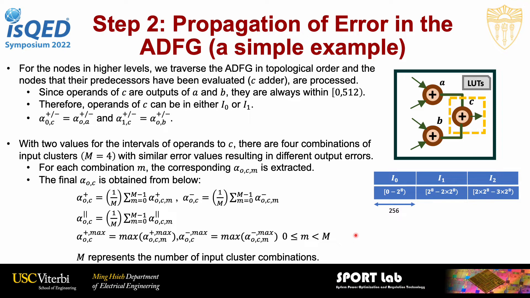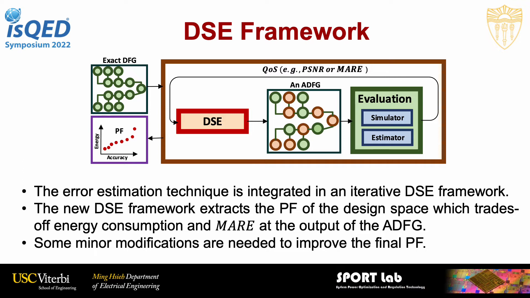In general, for a larger DFG we traverse the DFG in topological order. When we reach a node, we find the clusters and operand errors based on the predecessor nodes, and for each combination we extract the value from the lookup table and use these equations to find the final output error of that node. The proposed error estimation technique is integrated in an iterative DSE framework. Once an ADFG configuration is visited, instead of using the simulator, the proposed estimator is used to obtain the quality of service. With the new DSE framework, the Pareto frontier of the design space is extracted, trading off energy consumption and mean absolute relative error distance at the output of the ADFG.